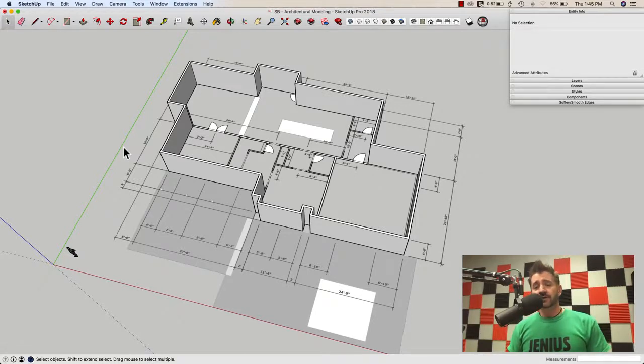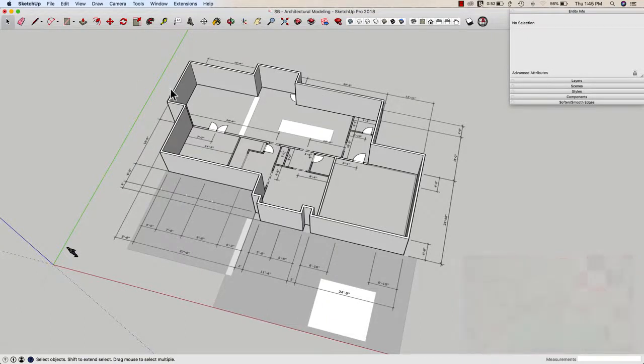The first week we pulled in a reference image, scaled it up, got that all set, ready to draw. We reviewed it. Second week we went in and drew in our exterior walls. Third week we're gonna go draw our interior walls. So let's just hop right in and we'll get that started.